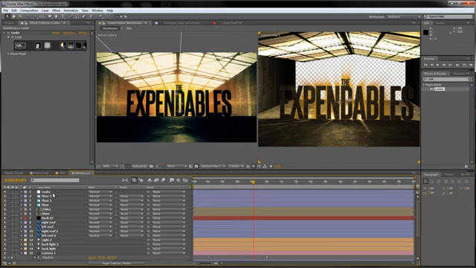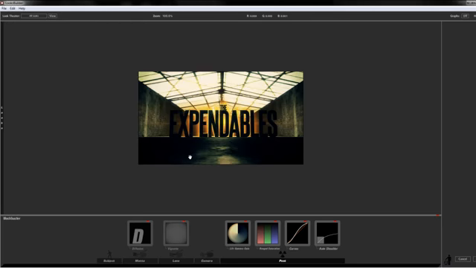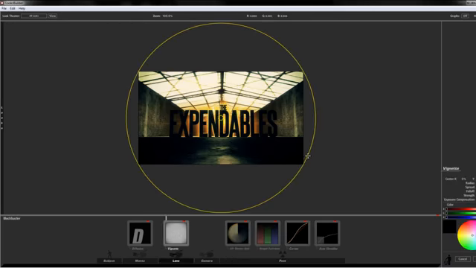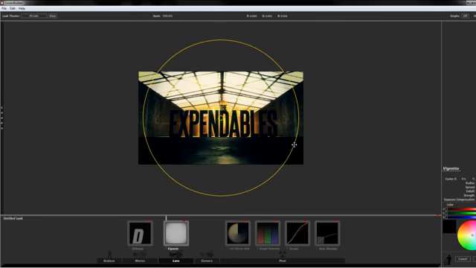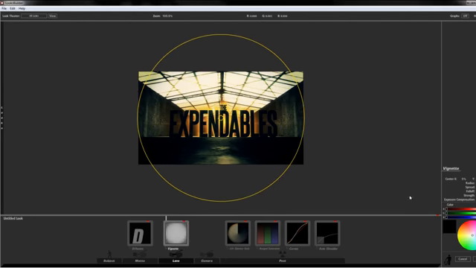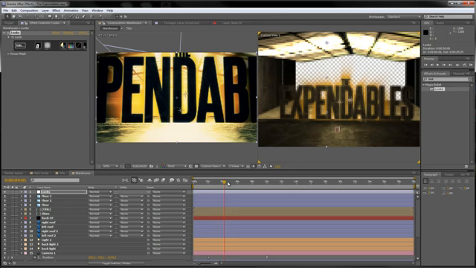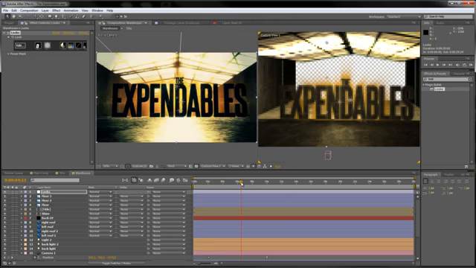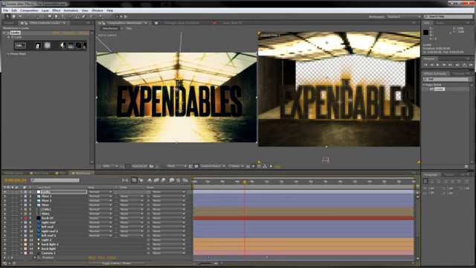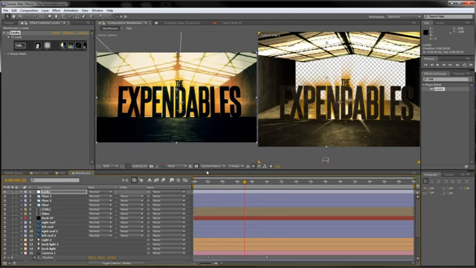At last I want to add some vignette, and to do that we can also use Looks and increase the vignette radius. Okay, better.